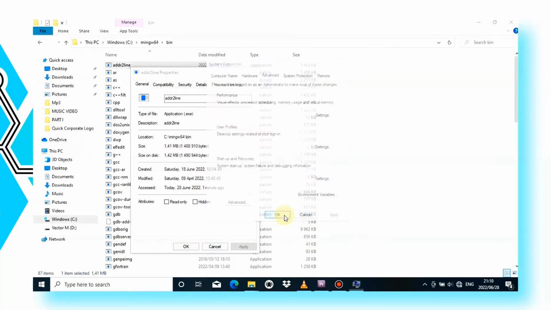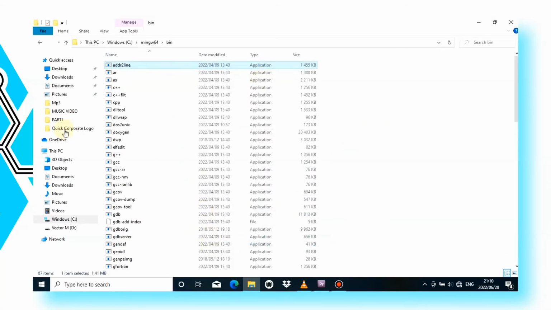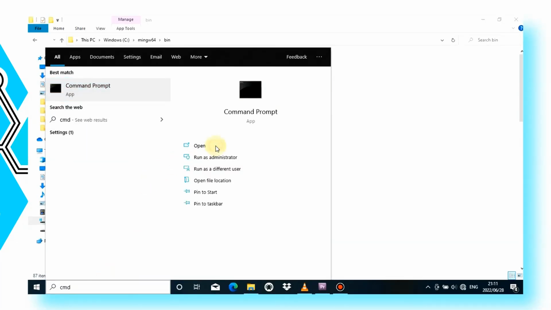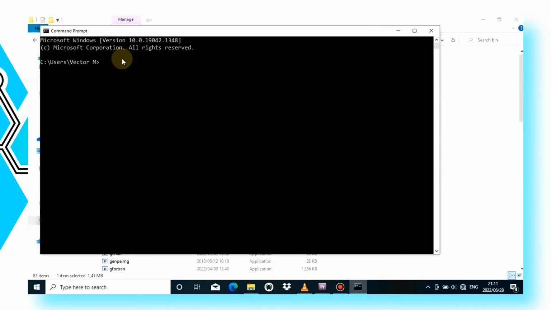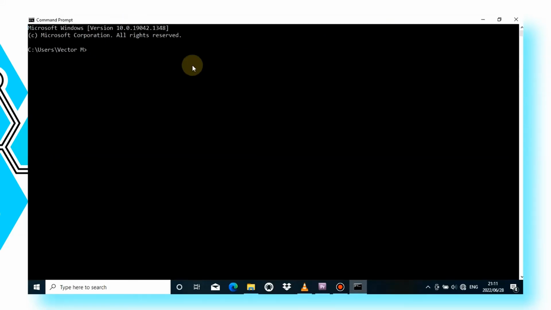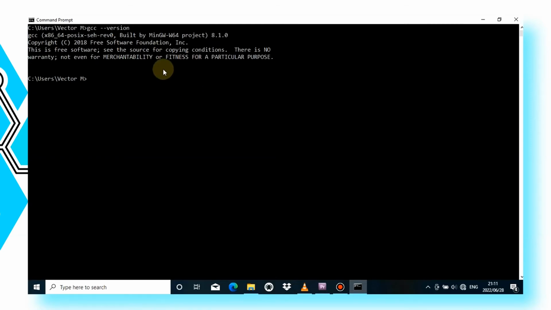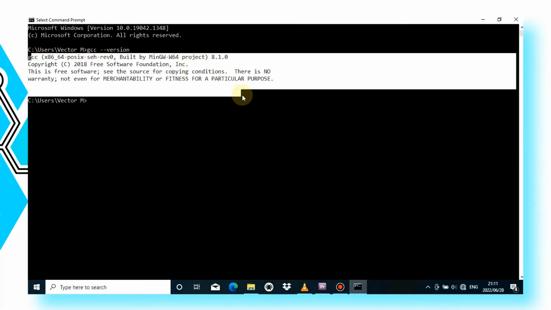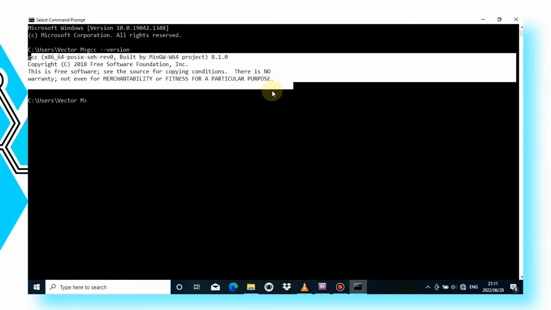If you followed the steps correctly, you now have all the stuff you need to run C++ on your system. To check if the compiler is correctly installed, open your terminal and run this command: gcc --version. This should output this line of text.